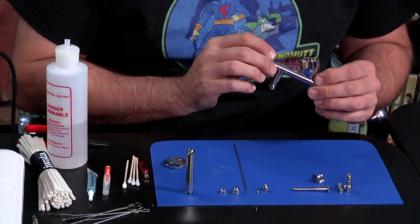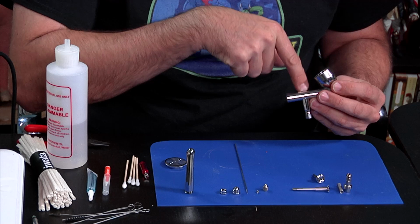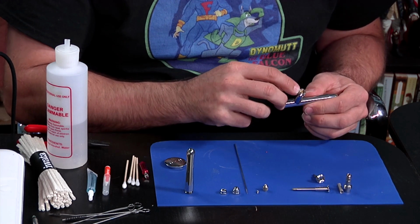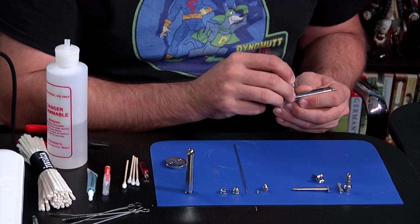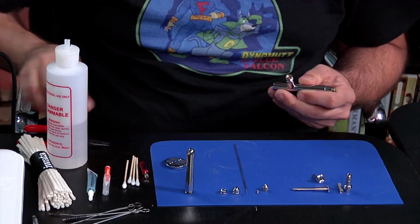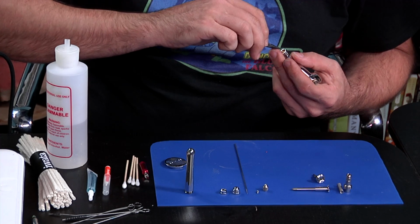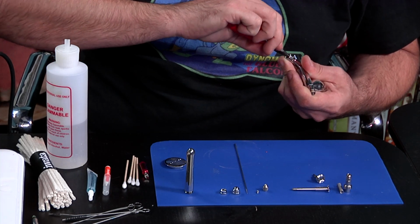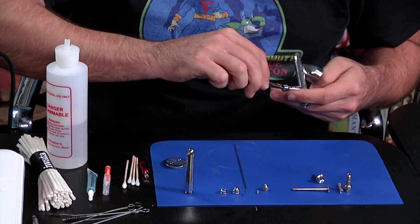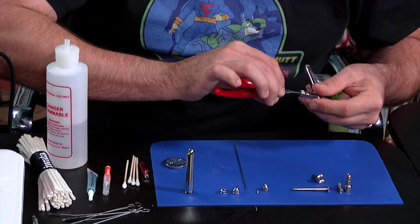It is. There's a couple little things in here. If for some reason your paint explodes and it gets down into this valve, you might have to take the valve apart. Wow. I've only had to take the valve apart once in about 20 years of airbrushing. It's kind of a pain in the butt. What you do is you get a little pair of pliers in there, and I'm sure there's some kind of special tool to do this, but there's a little brass retainer in there. And you're just twisting that part off. Yeah, everything is screwed together.